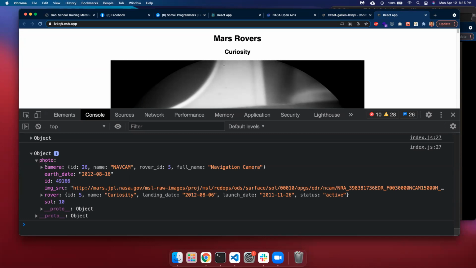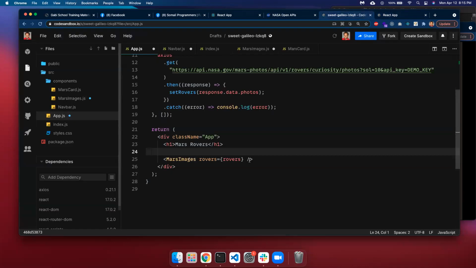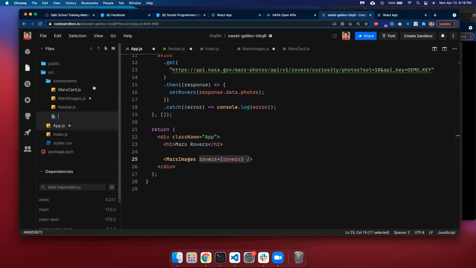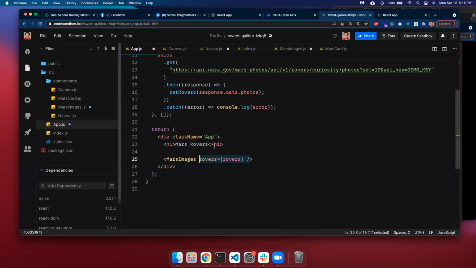What I would do is easier to just pass the same way we passed the rover. We pass the rover again to another component, we're going to call it camera. So let's create a component called camera.js, and then render the camera information there.